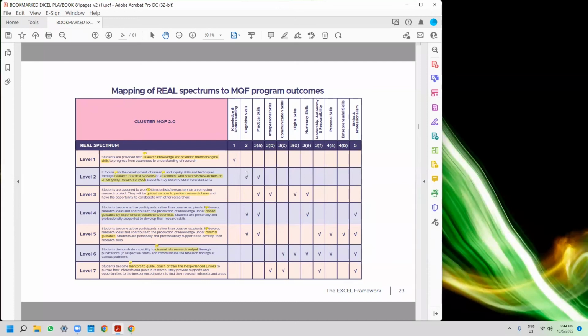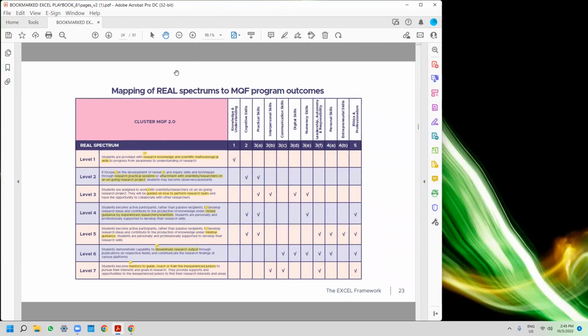Yeah. I think the first thing yang kita kena make sure is that when we want it to be real, we have to make sure that the real spectrum is mapped to MQF. Our program is mapped to the MQF program dulu. So kalau kita based on our own subject, just fish out your own kursus and try to map it first. And whichever that doesn't have but appear in the elective, try to persuade the department to make the elective become a sort of compulsory, so that it maps with all this real.